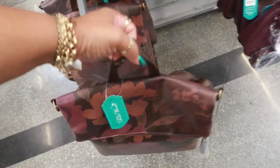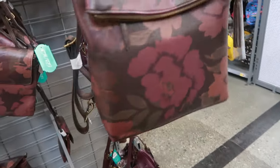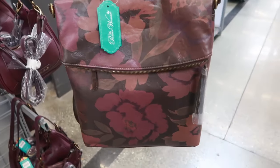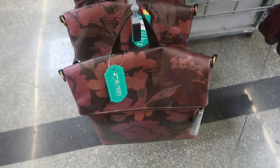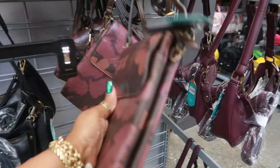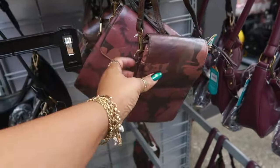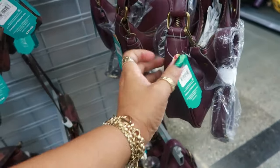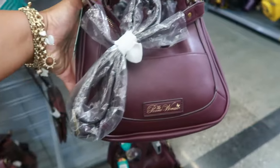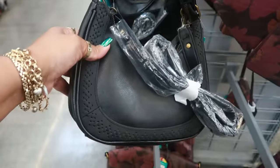This bag is pretty for $30 — this is Pioneer Woman, a little backpack. I like the colors — it's almost like a cheaper version of Patricia Nash, that's what I see when I look at Pioneer Woman stuff. You have this one for $20, or you can get the purple bag. I think that one is pretty too — maybe also $20.